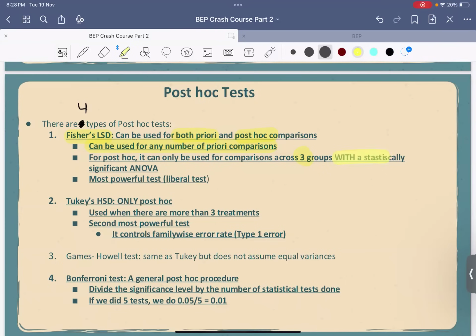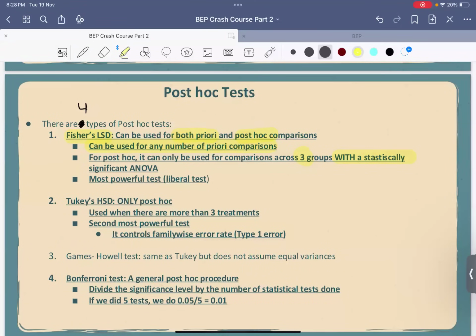And they have to be statistically significant. So, for example, if I get 3 groups and an F value of 1, can I use Fisher LSD post hoc? No. So, guys, it's very, very important to keep all of these points in mind, because in the exam, they're going to bring you a case. I did ANOVA for 3 groups who were taking a treatment, and the F value was found to be 1, for example. Can I use Fisher LSD post hoc? No, I cannot, because it's not statistically significant.